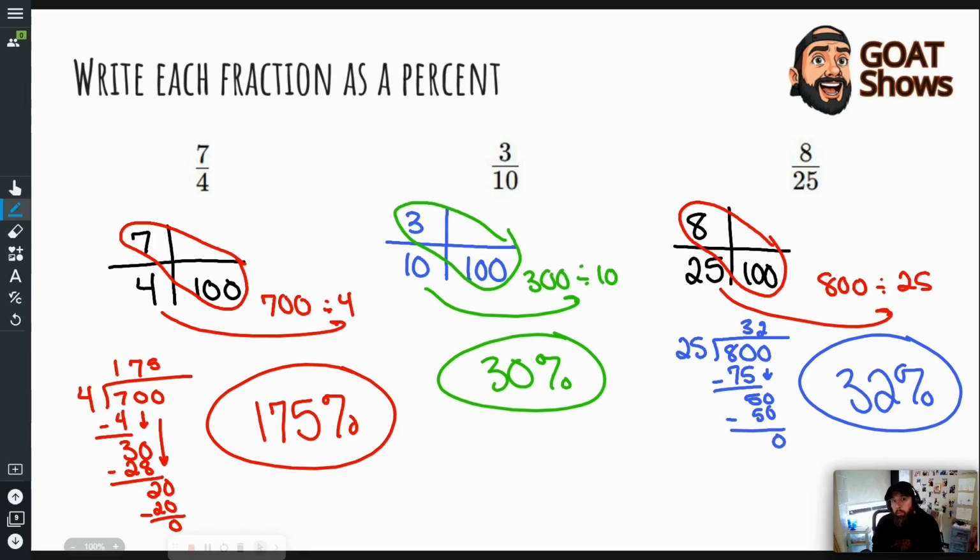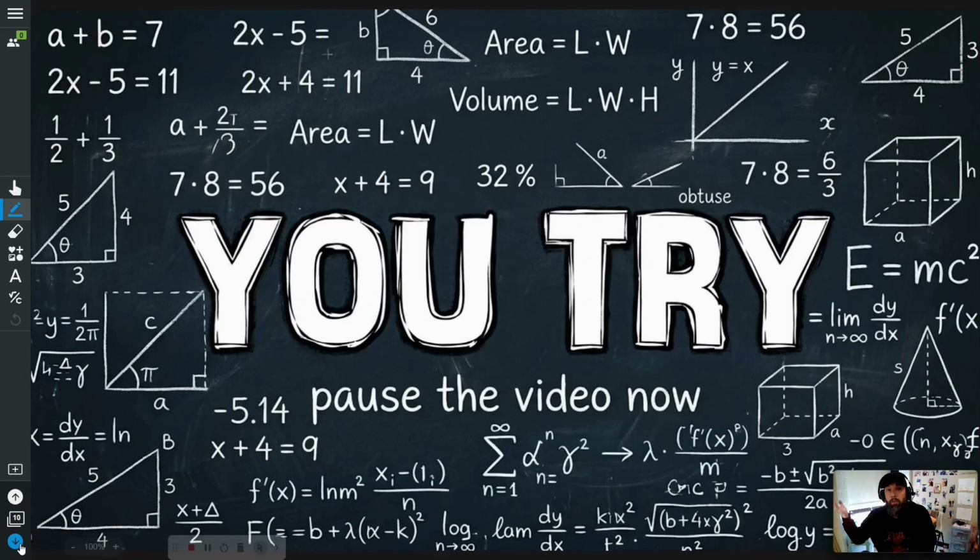So now that I did 3, I want you to try the next 3 completely on your own. If you're able to pause the video and practice the next 3 problems, go ahead. If you can't, just watch the video. But if you can, pause the video and try them now.